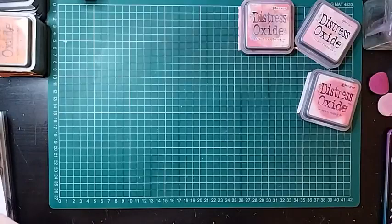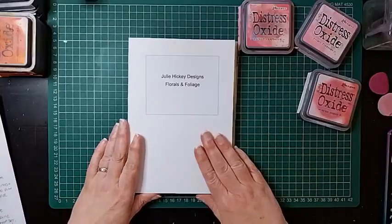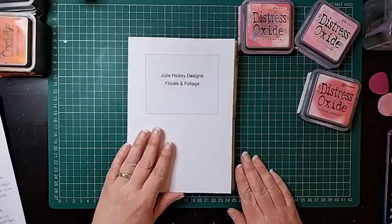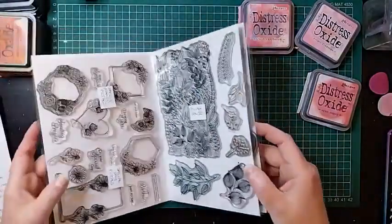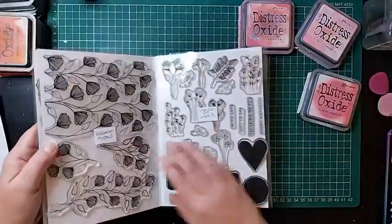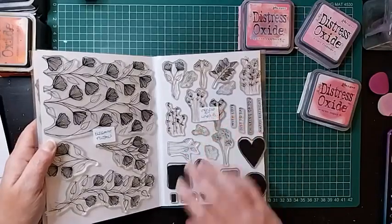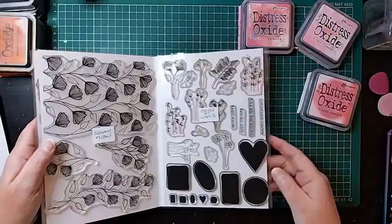Okay, so let's have a look. We'll be using the new collection, which I've been tidying the craft room and clearing my desk, and I've actually caught up with all my stamp storage. So I've got this little book here. Everything in here neat and tidy, all together, so I know exactly what I'm using and where it is. And I absolutely love this set. Love it. It makes a difference on the craft, doesn't it? It really does. I don't know why I didn't think of it before.